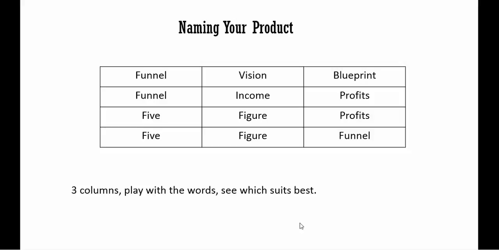Okay, so it's pretty much like this, guys. You can either do this on a computer, you can even print it off on a Word document. Just create a table with 3 columns, print it off, stick it on the fridge, on your fridge magnet, stick it on your wall, draw it on your whiteboard, and just play with it. Over the next couple of days, play with it. Start off with the first idea of the title of your product. You don't need to do it all in one go. You can come back to it.